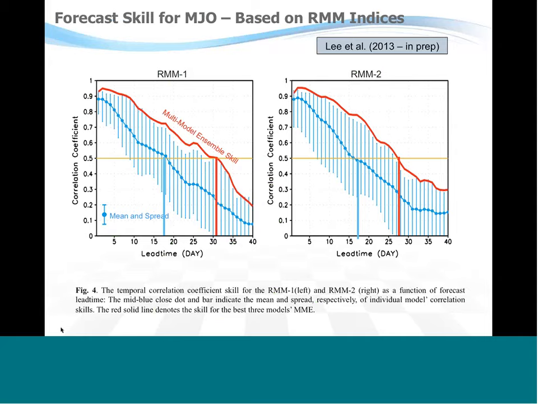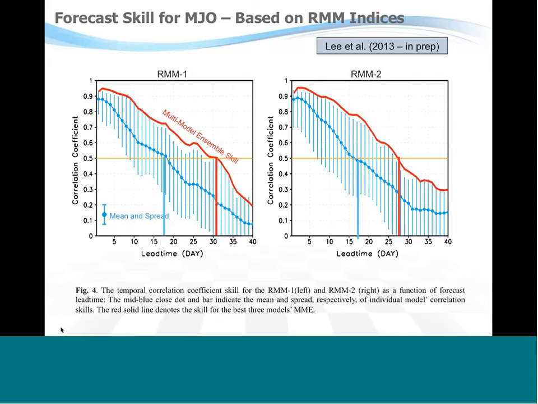the first real analysis of the prediction skill from this hindcast data set, and this is in preparation right now by Junyi. And some of you might have seen these results before, but what it's showing is the forecast skill in terms of the correlation coefficient, the bivariate correlation coefficient of the RMM. Oh, I'm sorry, this is just RMM1 on the left and RMM2 on the right, so it's a single score there. Correlation coefficient of those time series versus lead time.